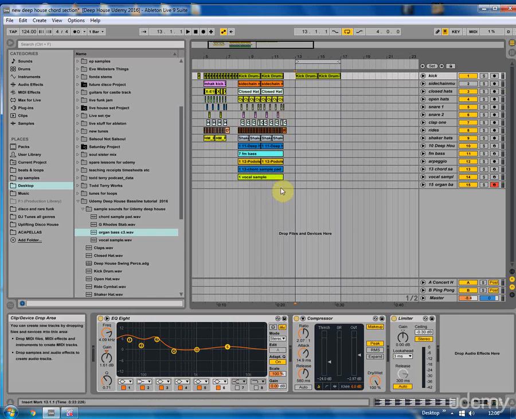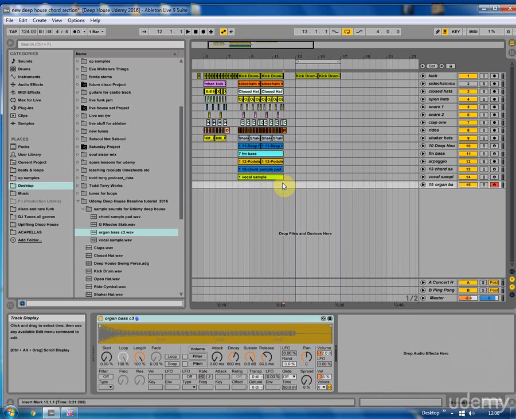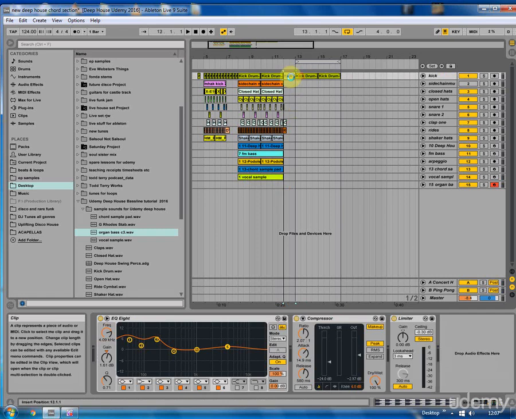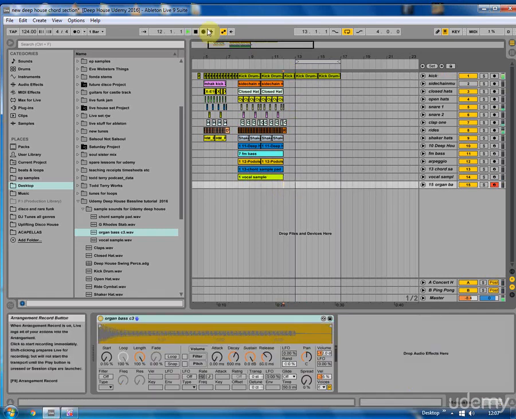So for now, I'm going to record a bass line which is in the G minor 7 chord, and I'm going to record it in, and then I will play it back, and then I will do it slowly so that you can see the notes I'm playing, but I'll also have the screen highlighted so you can see exactly where the notes go. So I'll record the bass in, and then we'll go from there. I'm just going to put 4 kicks in there, so I've got to count down.